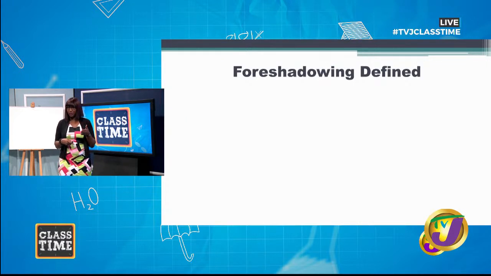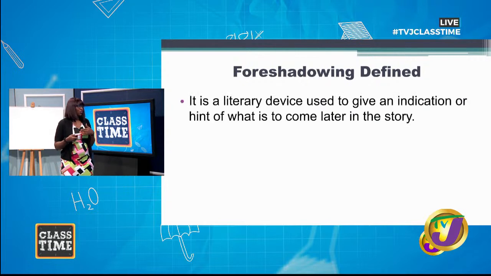Now for foreshadowing. So we looked at looking back in time. Foreshadowing now does the opposite. Foreshadowing gives us an indication of what is to come. So it gives us a little hint. It does not say these two characters are going to fight, but something happens that leads us to wonder, is something like a fight on the horizon? And usually you don't really realize that something was foreshadowed until after it actually happens.